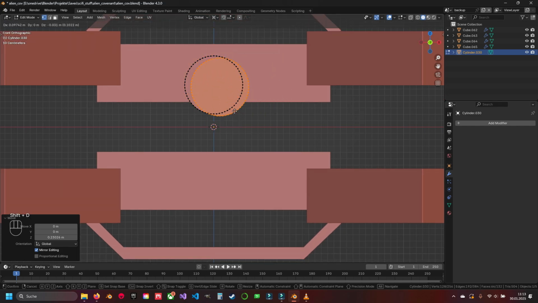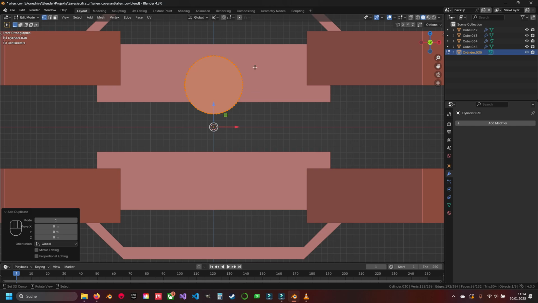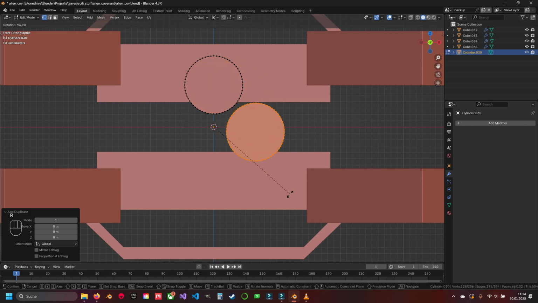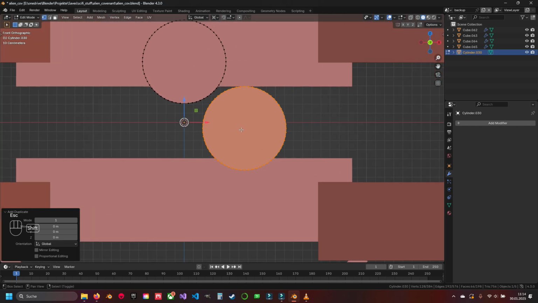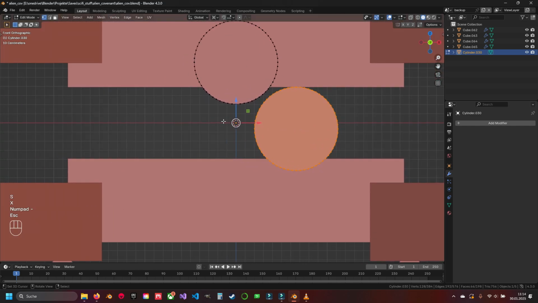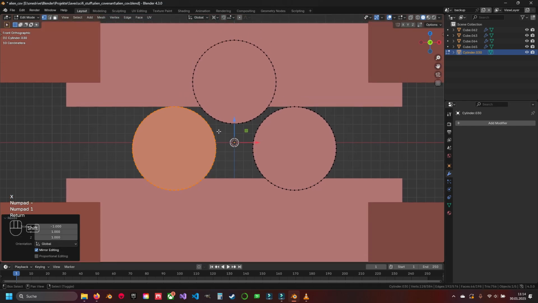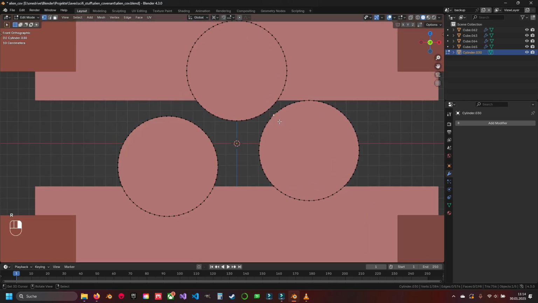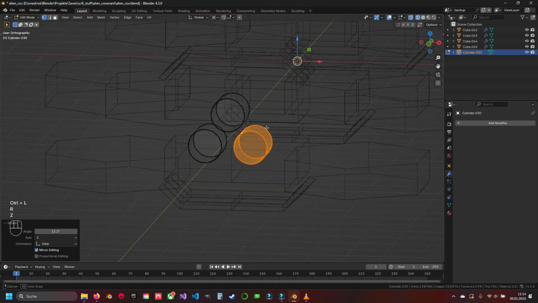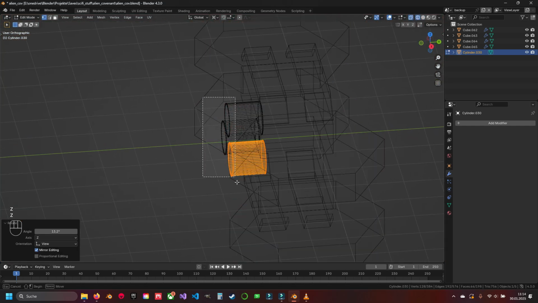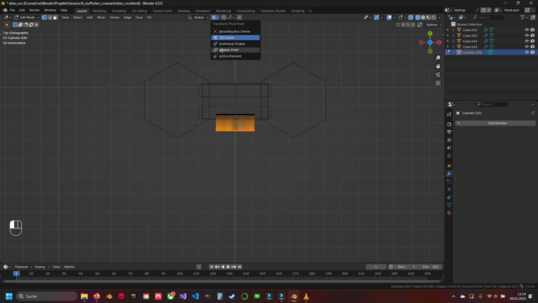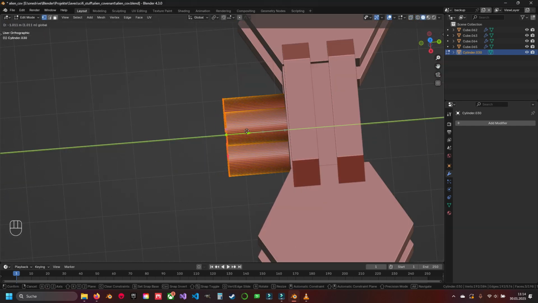Now you can just duplicate that, escape the duplication, and then you can just rotate that in this way. And obviously we have just to do it again, so duplicate that, rotate it by 100 and let's see, 175, it's too low. Or maybe we are going to mirror it on the other side, so just scale x -1 and we are good to go here. So maybe we have just rotated a little bit more, so like that. So we can take the front here, go back to medium point. Now we can just put it a little bit outside.